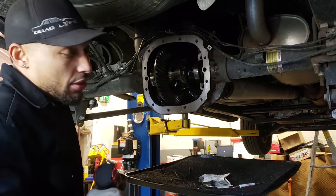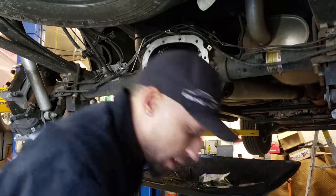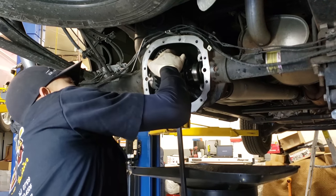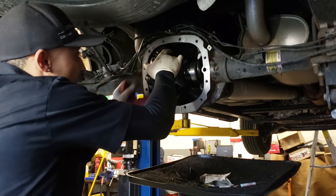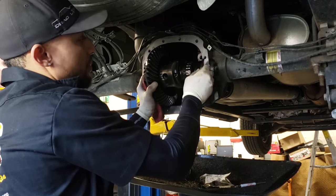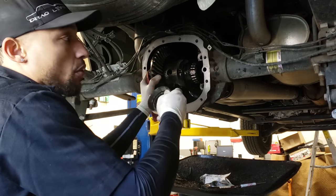Now, what I just did there, you don't want to do that, but I know it's still got enough pressure there to hold it. So at this point, she's still in there. So now, again, you take the pry bar very lightly, just give it a little pressure, and she'll start to come out. Now, so your shims and your races don't go flying, just take two hands, one on each end, take your race. You don't want to mix these up, but remember, we're going back. We're not trying to reset the whole rear end back up.